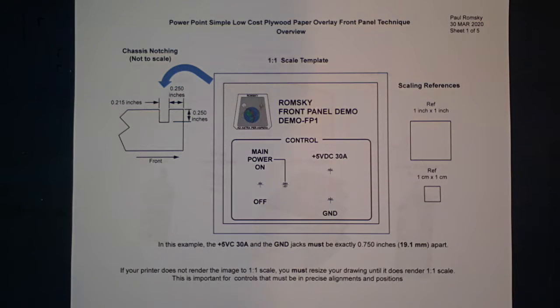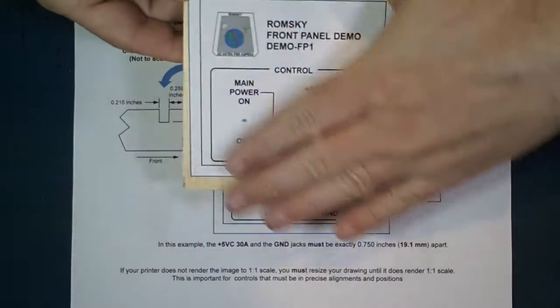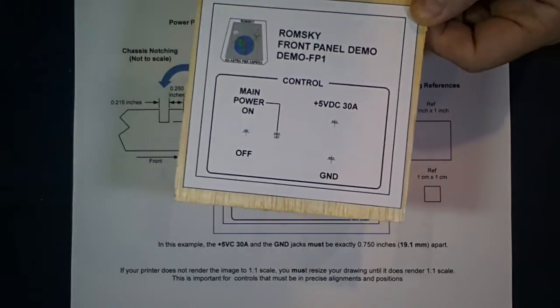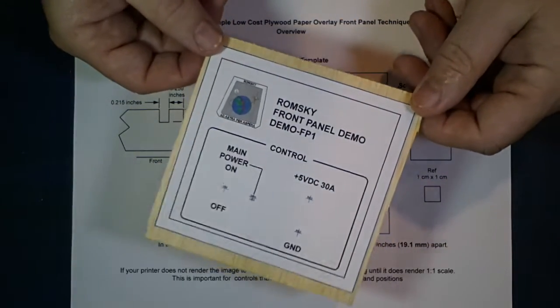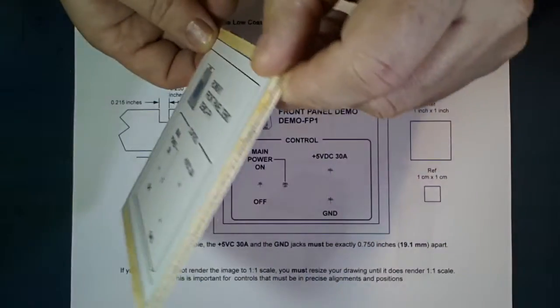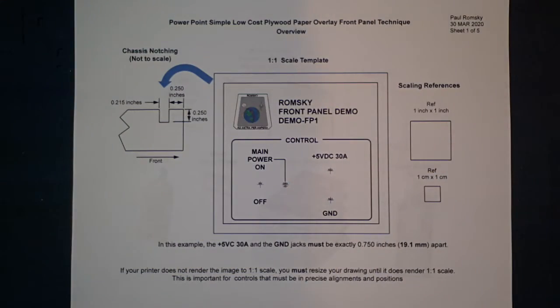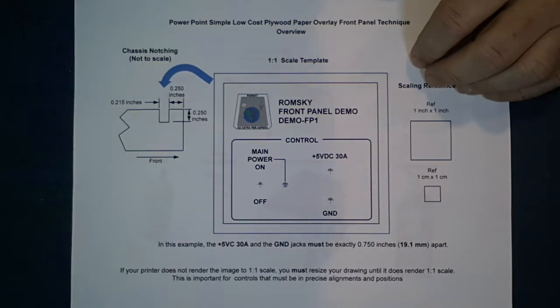In this video I'm going to show you how to make inexpensive front panels. Here's one that I did that's been glued. I haven't sealed it yet, just for an example, and I haven't trimmed the wood yet. You always want the wood to be a little bigger. We'll get into that in a minute. It makes a pretty fancy looking panel for a piece of plywood and a piece of PowerPoint printed paper on it. So let's talk about some of the details.